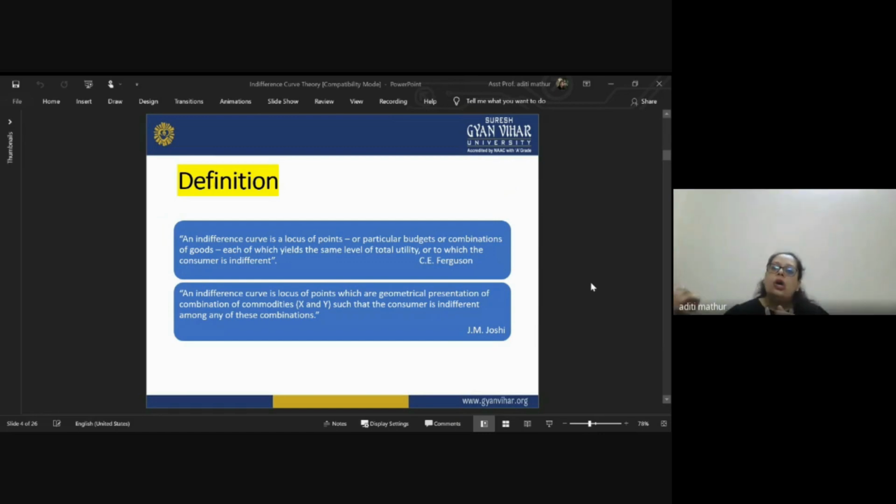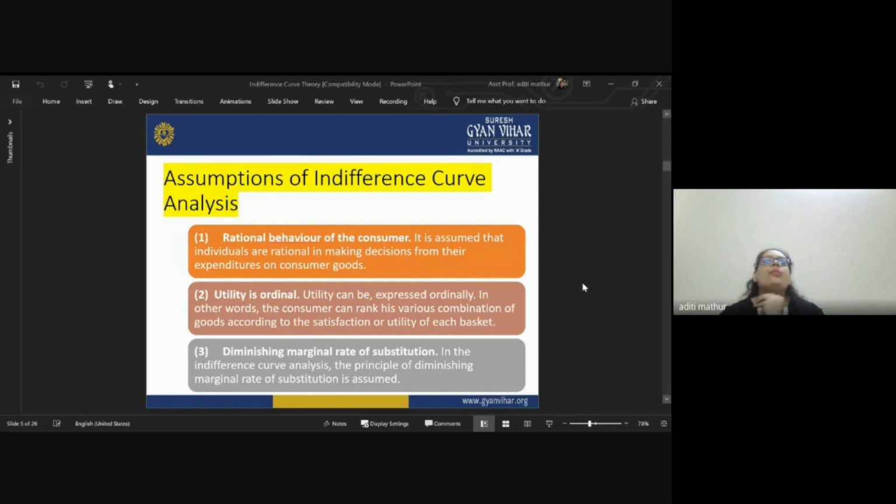Right? So what is an indifference curve? It is a curve, or a combination of two different goods which are giving you the same level of utility, right? They are giving you the same level of satisfaction. How it is given and how you calculate it, let us discuss one by one. Before that, let us discuss a few of the assumptions related to the indifference curve. So now we know that an indifference curve is a curve in which different combos of goods are there, right? And in each combo, or each ratio of X and Y, you have the same level of satisfaction, right?